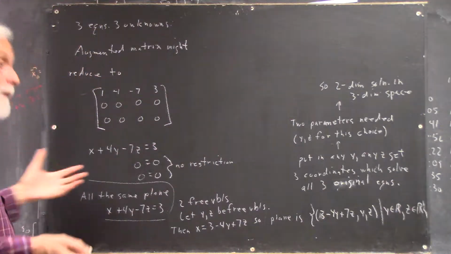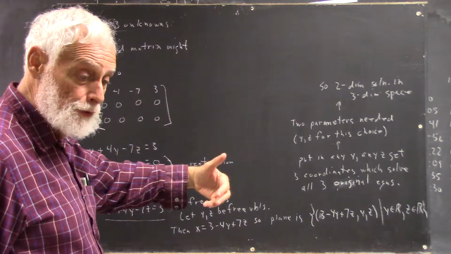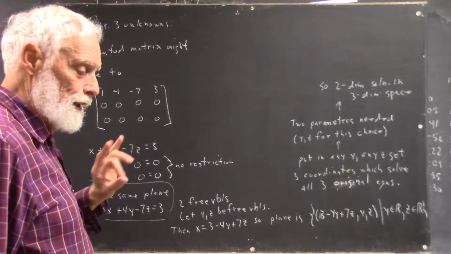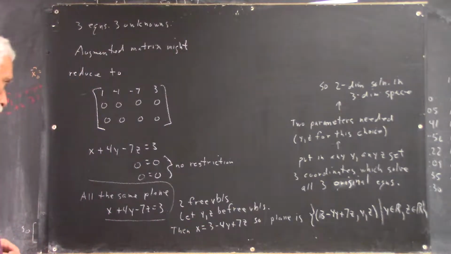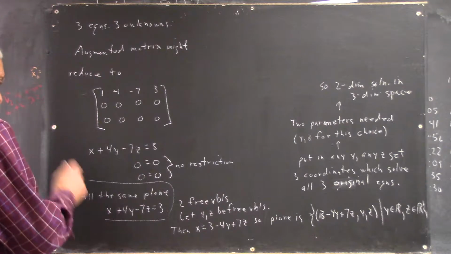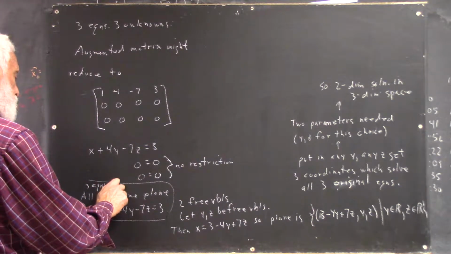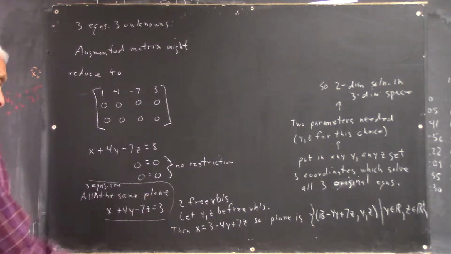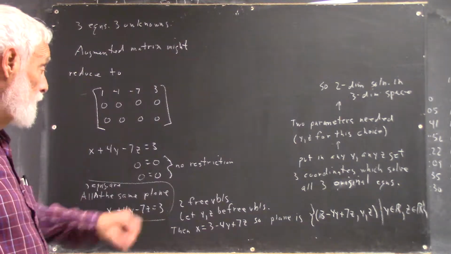And you saw in class situations where you had a 0 equals 0 solution to two simultaneous equations and two unknowns, and that gave you a line, and every point on the line was a solution. Okay, so I say all the same plane. And I'll use R, but all three equations correspond to the same plane. And this is the plane. This equation gives you the plane.